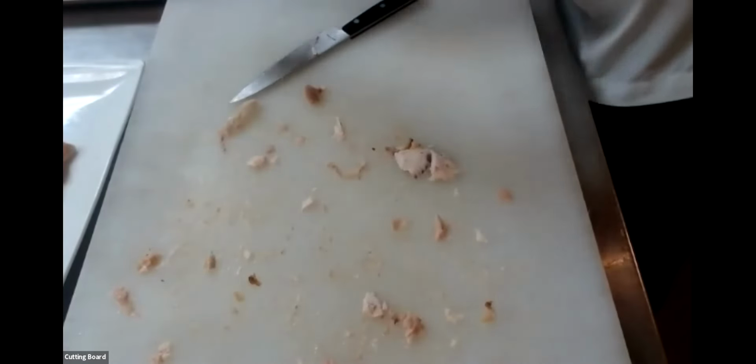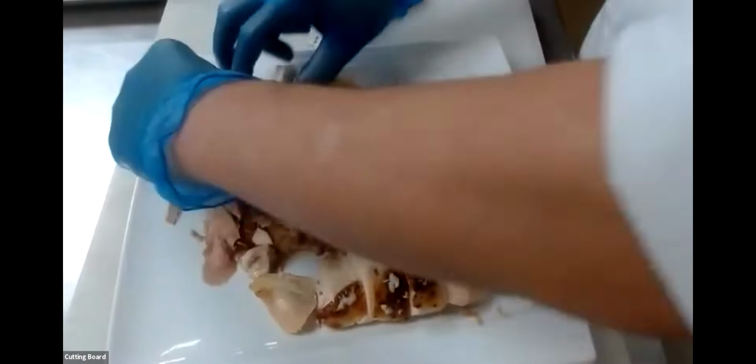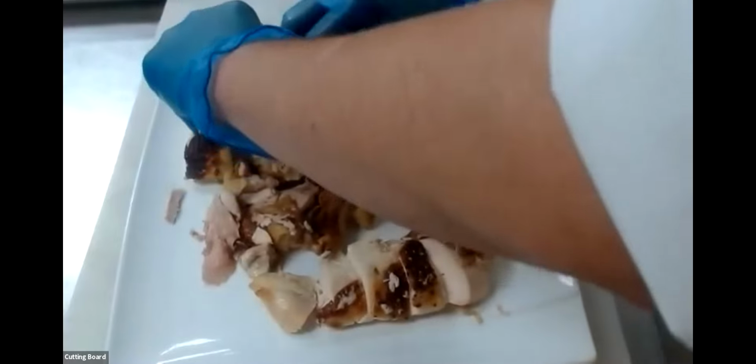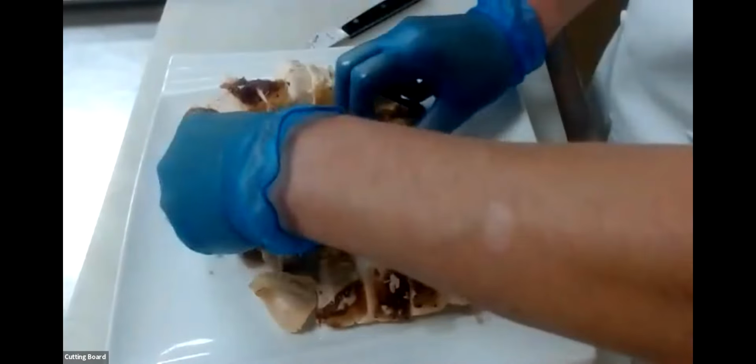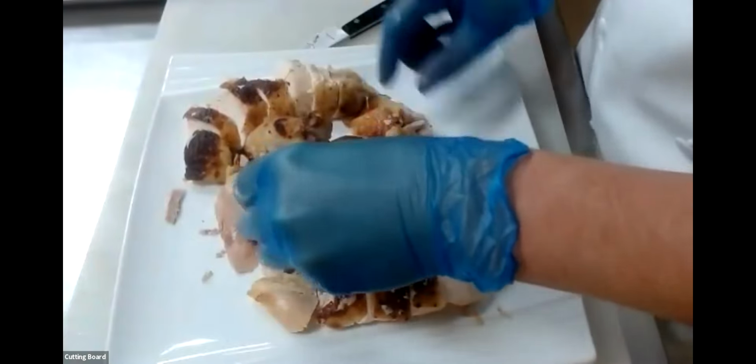So after all that is said and done, let's see if I can get some height on there. All right. Okay, so I do have a little bit of a big plate, but bigger plate works really well. So the way I have it laid out, I have my breast fanned out around the outside here. I have my dark meat in the center with my legs standing up for a little bit of height and volume here. So it's beautiful.